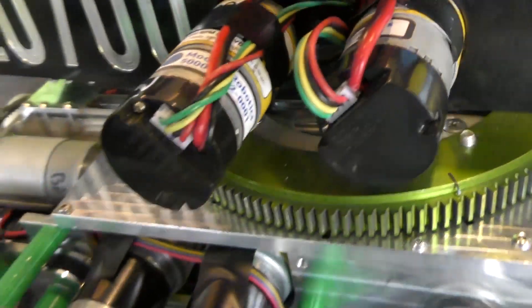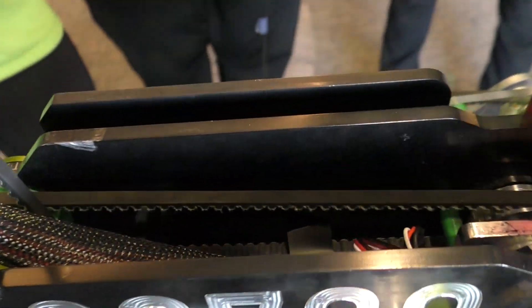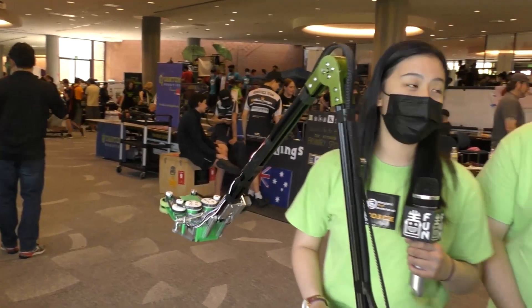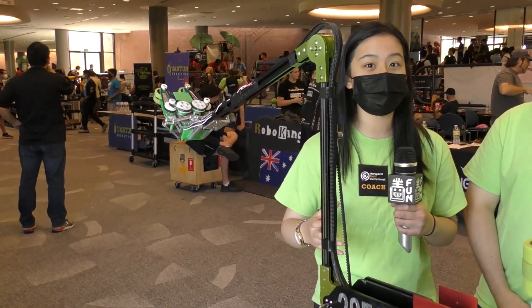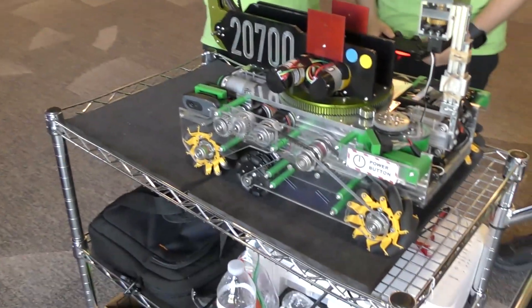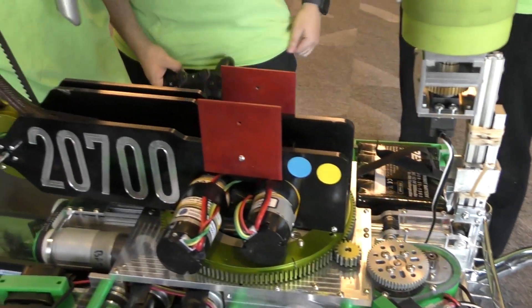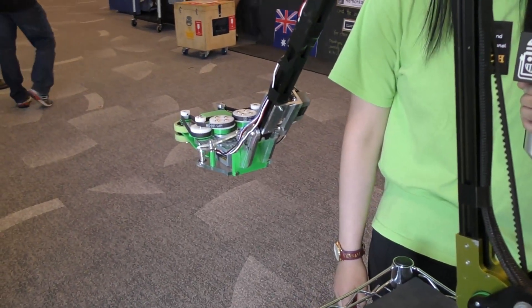I can't tell you the last time or if I've ever heard of an FTC team using a cycloidal gearbox. How did you guys decide on that — where did you hear about it? I was visiting the Jelly Belly factory and they had similar-type arms picking up and delivering different types of jelly beans, so I was really inspired by that to make an arm for this team. I just found cycloidal gearboxes to be the best option when fully extending as far out as we do.